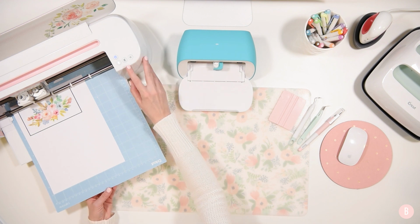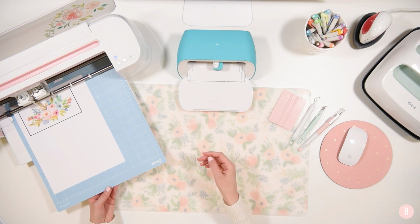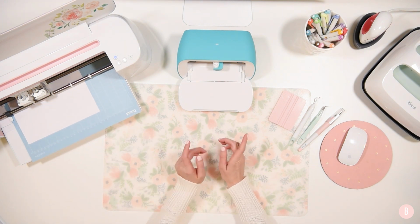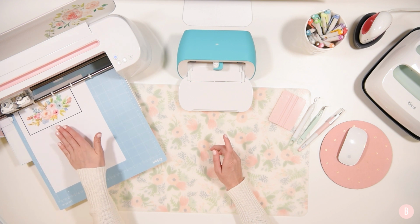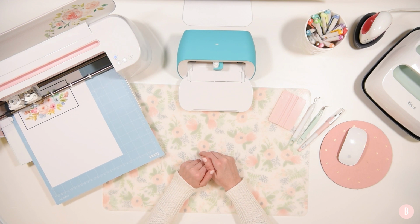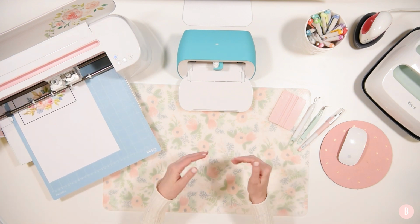And then it's going to cut. Okay, so before it does any cutting, like I said, it's going to take its time and look at those reference lines. So it's going to check out the registration marks and scan them and make sure that it knows what to cut in reference to that box.